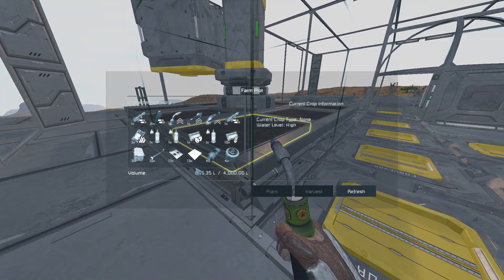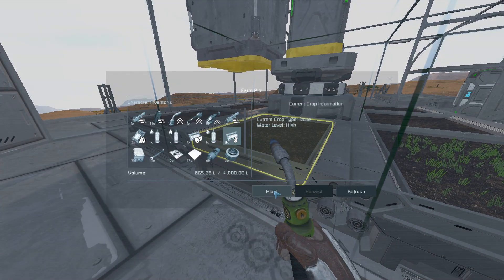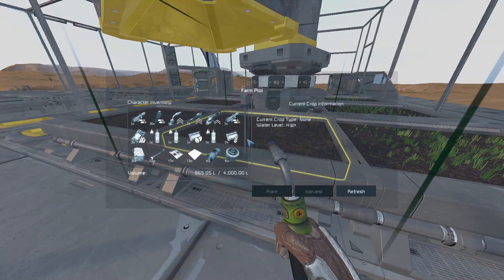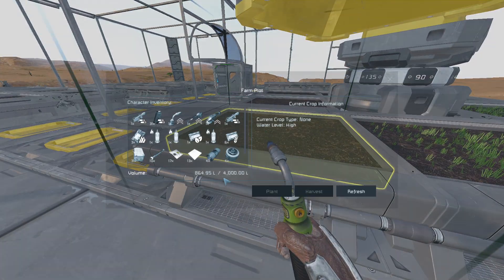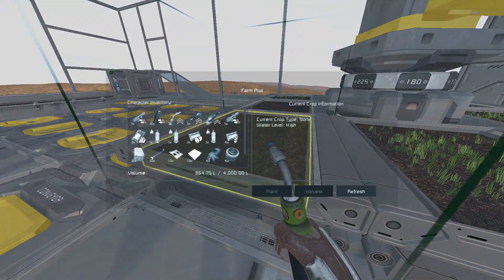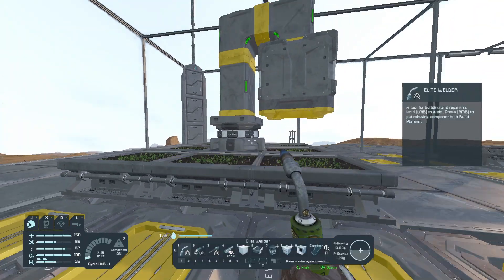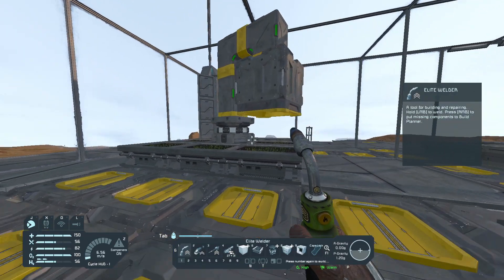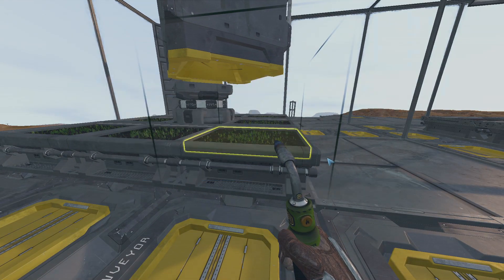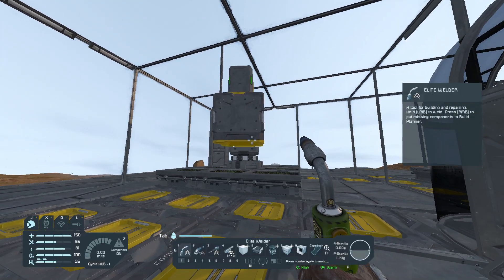So now I'm gonna have to plant first. Let's put some grain in here. Unfortunately I don't think this works for planting — it's just for harvesting. But it does allow us to pick up the crops when they reach a hundred percent, so we don't lose them. Now it's gonna take some time. It has water. This room is pressurized — I'm in purtem. So let's just wait for this to be done.